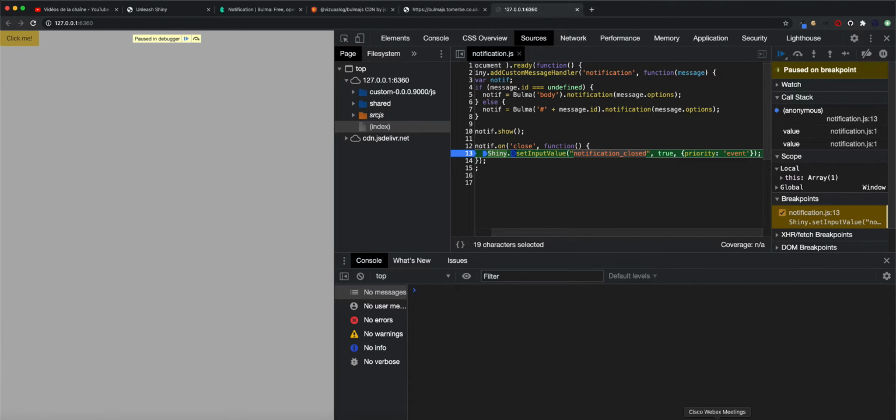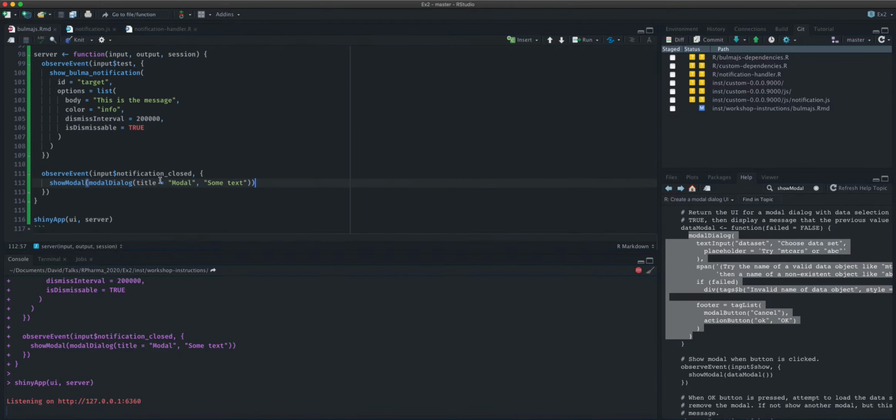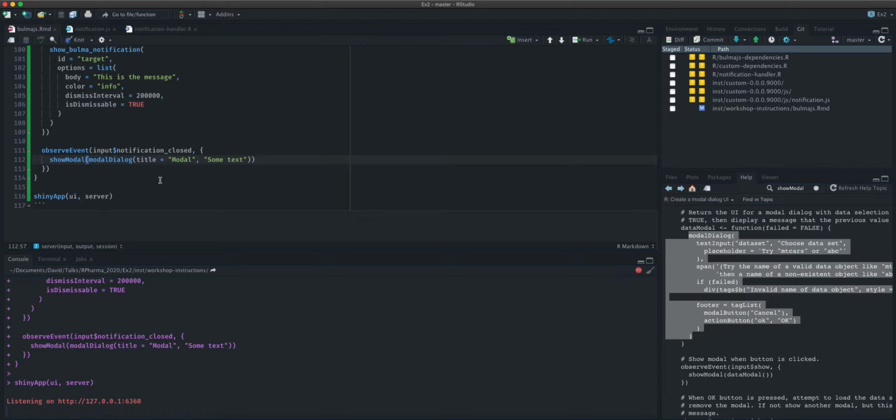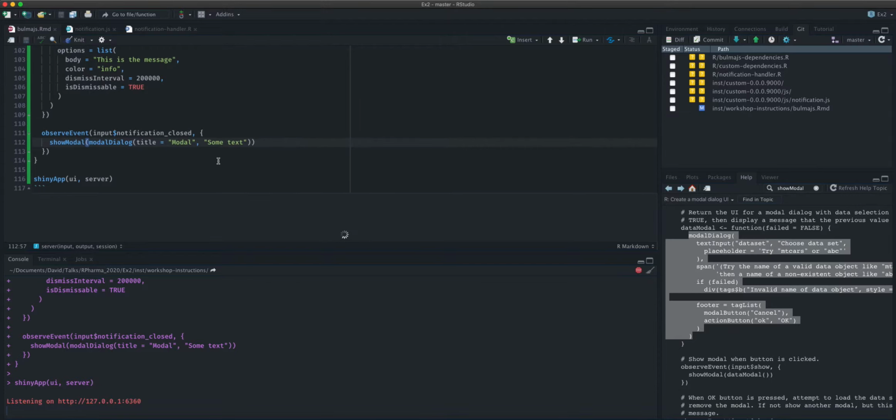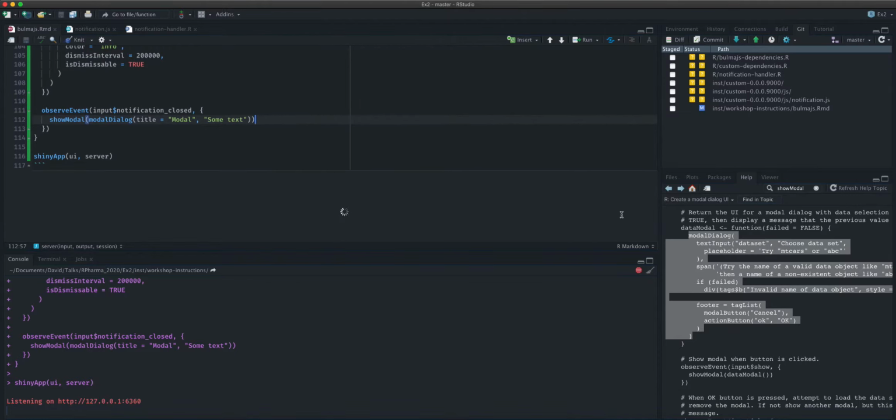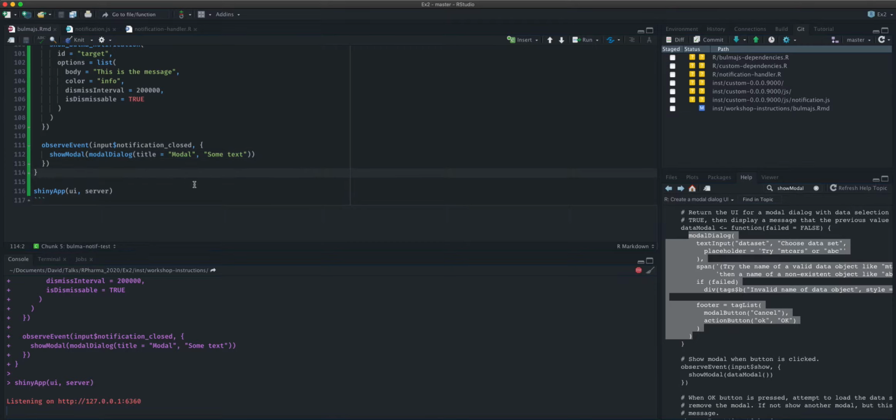And what I need to do is I go back to the R code. I check whether I made a typo or not. Doesn't seem I made a typo.